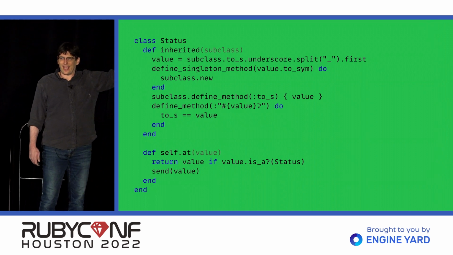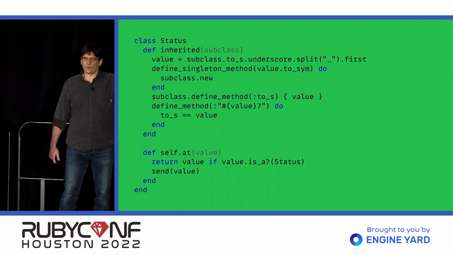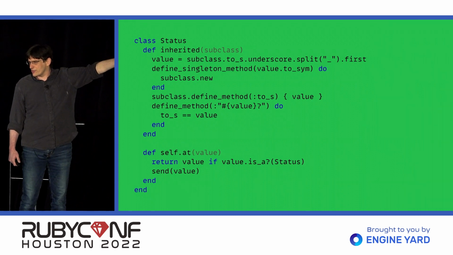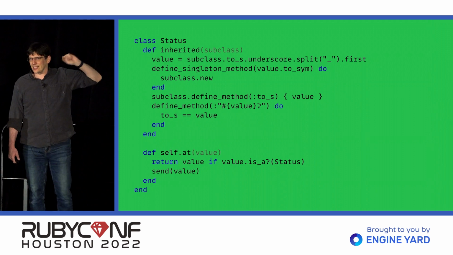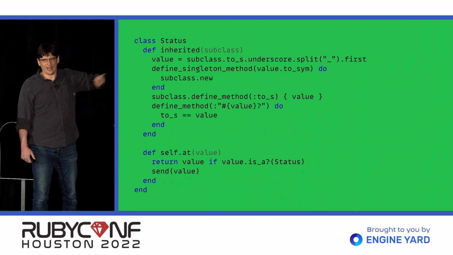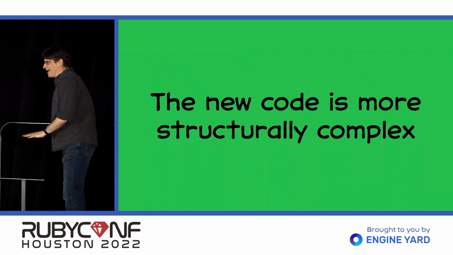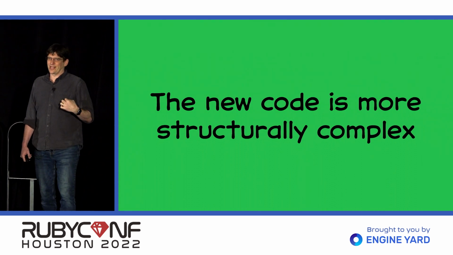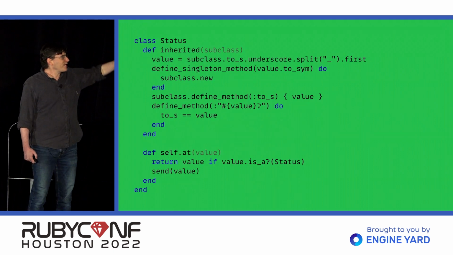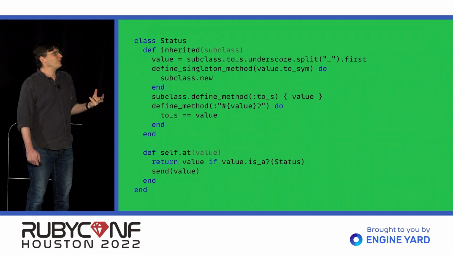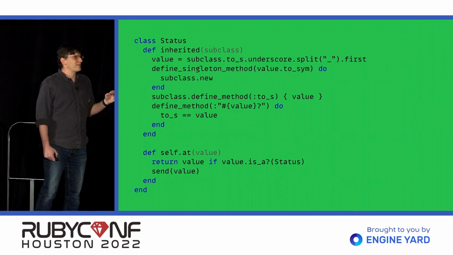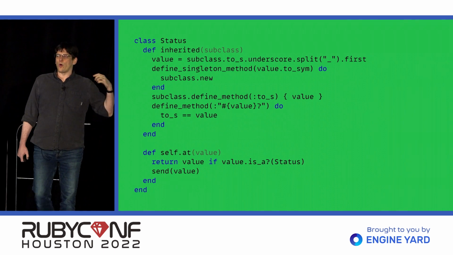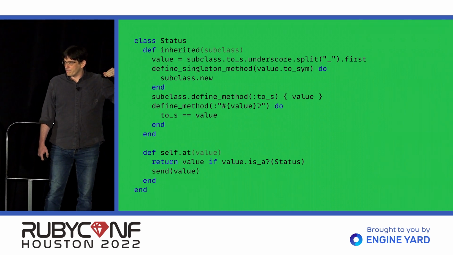If I want to create a deployed status, all I need to do is create a class DeployedStatus and make it a subclass of Status, and everything else falls out. I get the predicate method, I get the class method, I get the to_s, I get the app method, everything comes together. Okay? Now, this code is clearly more complicated than the original code, or complex. It's one of the two. Right? If you look at this, I've got a loop, I've got some fairly advanced Ruby methods in terms of define_method. I'm not shying away from the fact that this is a higher bar to entry piece of code.